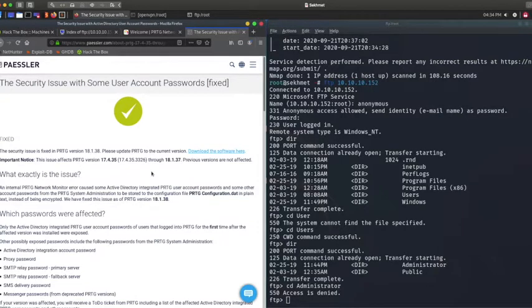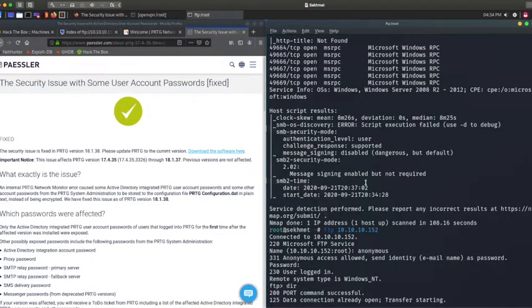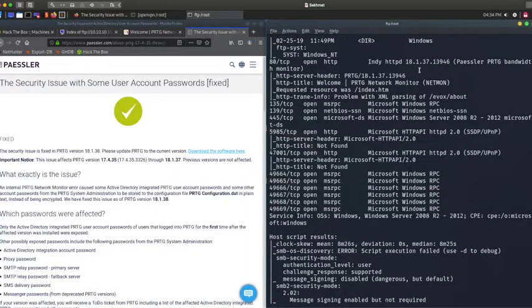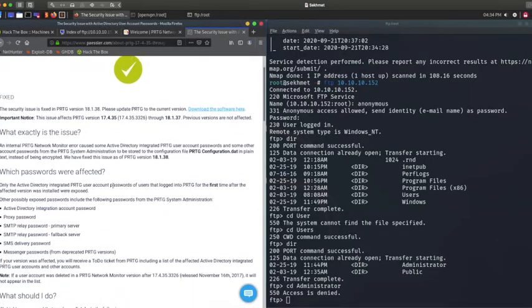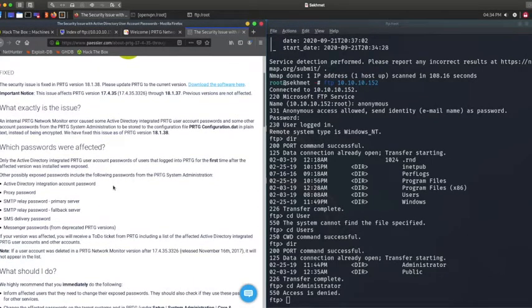So in this version, we're in 18.1.37. Here we go, 18.1.37.13946. That version and earlier versions of PRTG Network Monitor have the possibility that it is storing credentials in plain text in some of the configuration files.